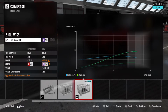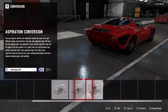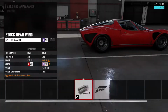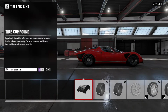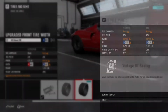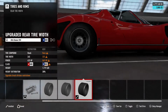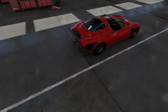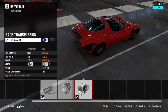Now, I should say something about this car. It is absolutely, positively deadly. It has very wibbly wobbly suspension. It is less than 1,800 pounds. It has over 1,200 horsepower, and I think it goes into P class while still being rear-wheel drive. Oh, and the tire sizes. The tires probably weigh more than the car, with 325s on the rear. The car weighs just 1,600 pounds. Well, 1,700 with this engine.